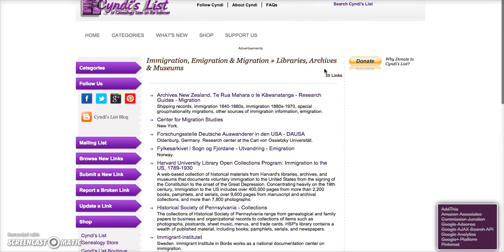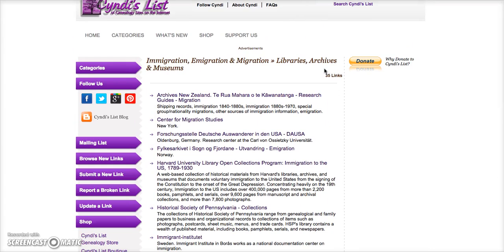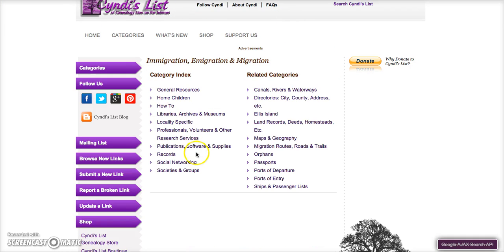In this one thing, it appears that ArchiveGrid is better to search for this category. But in Cindy's list, going back up even just one level, we see all the other categories that are not covered specifically in Ancestry or ArchiveGrid. So while each one has overlapping bits, it's the unique assets that make them individually important in searching genealogical resources. There are so many facets to each database. I encourage you to jump into them now that you've gotten your toes wet.